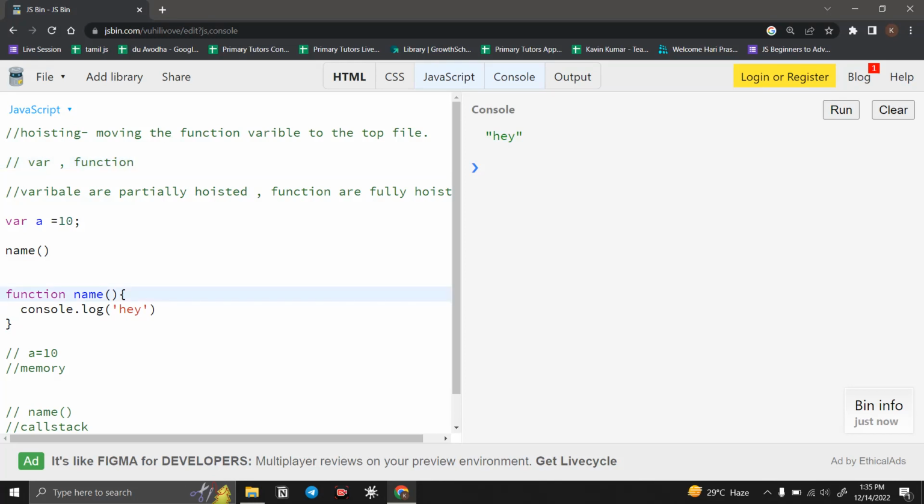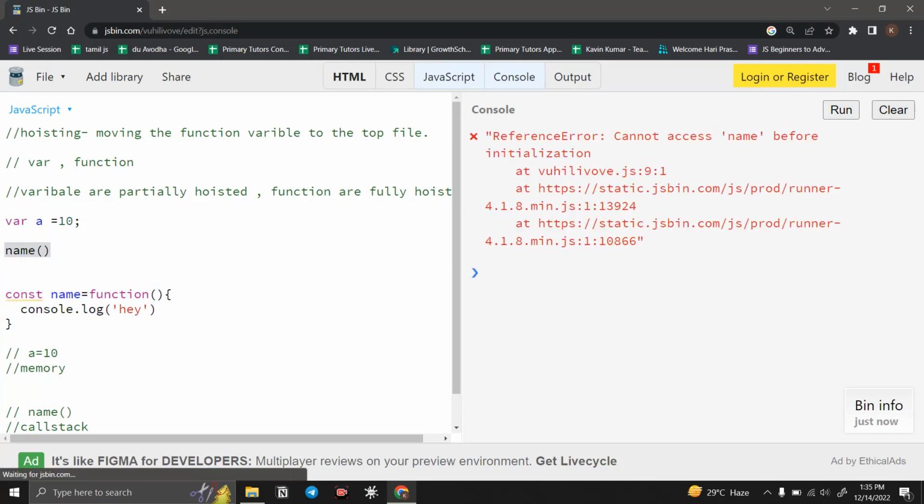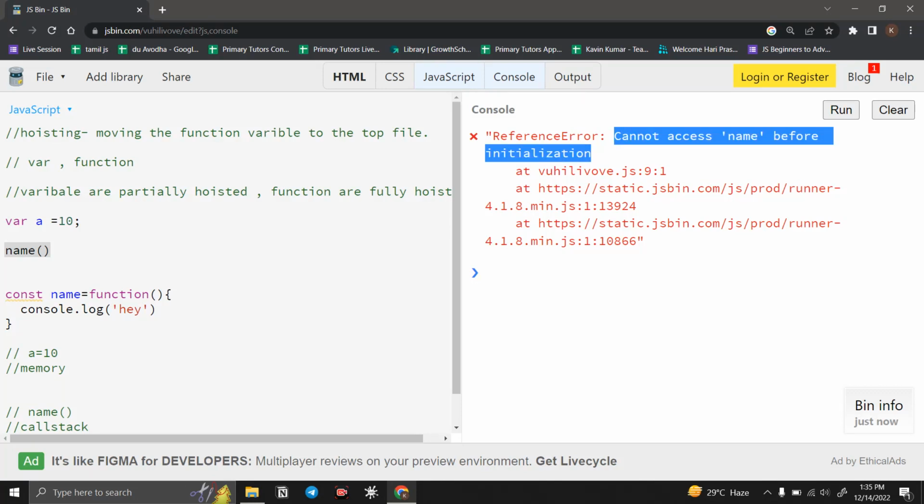So let me check what if I just do const name equal to and create an expression type like this. What happens if I call a function that is in an expression type? If I run it, you can see it throws an error: cannot access name before initialization. This is what we are speaking about. So before initializing something we cannot access a function or a variable.